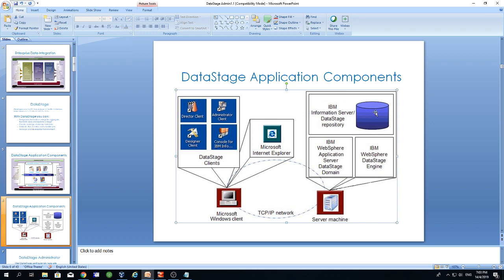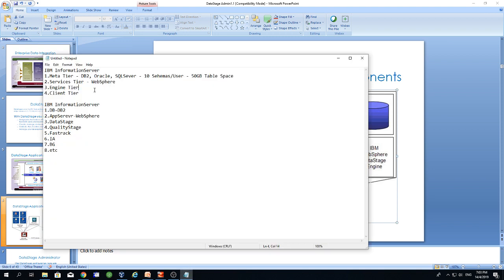So these three are server side components: the metadata tier, services tier, and engine tier. These will be installed on your Linux server, or any Unix server, AIX server, HP Unix, Ubuntu server, anywhere.